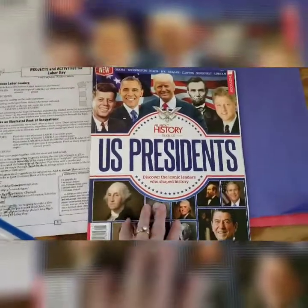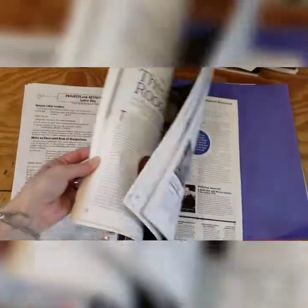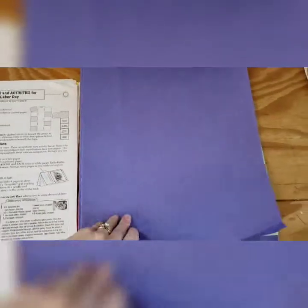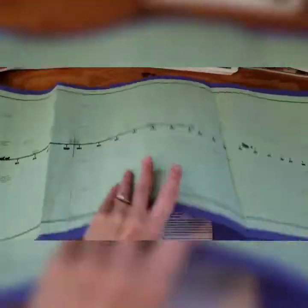I'm having my older son read a little bit from this book every day — it talks about all the U.S. presidents. The other thing I got from Homeschool in the Woods that we're going to be using with our history is the history timeline. We've never had a really big timeline like this. It's going to be modern history from the Civil War to present day. This timeline is huge, and I've already gotten part of it prepared. They're going to have to cut out these characters every time we get to that part in history and stick them on the timeline. This thing is just really long and I think they're going to have so much fun with it.